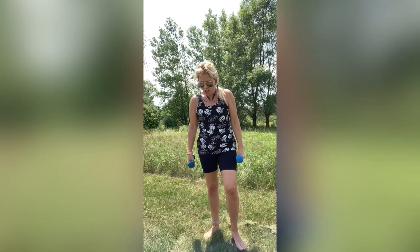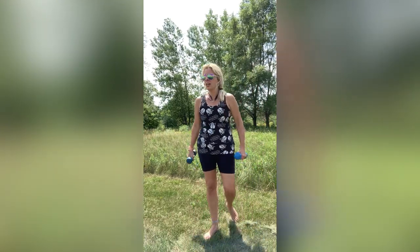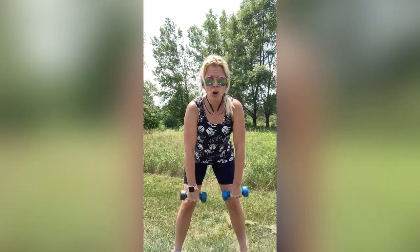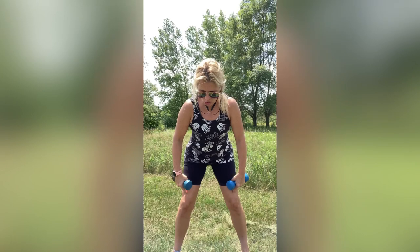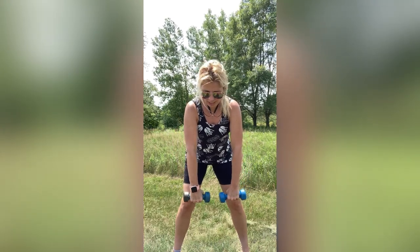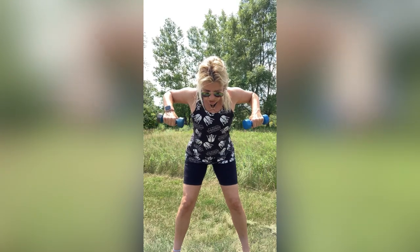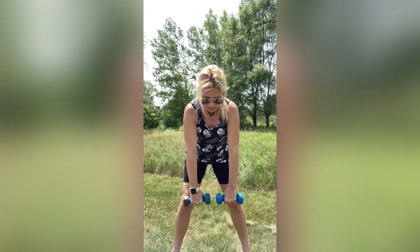Shake that out. All right, you guys, we're working the back, the upper back. Just a reminder, we're going to squat down just a little bit, just a little. Getting that back out up behind us like this, butt back. Hopefully I'm in frame. The sun's right on my phone, so I cannot see. I hope I'm in frame, and I hope you guys can see me. Palms are forward, butt is back, knees are softly bent. You're going to bring those elbows up and back, squeezing those shoulder blades behind us.